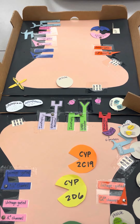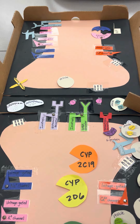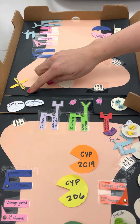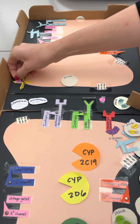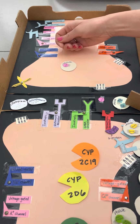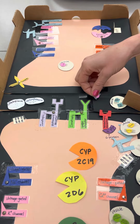We're going to talk about SSRIs. Those are selective serotonin reuptake inhibitors. Okay, and so normally what happens is the serotonin, eventually after it's been binding, it's taken back up by the serotonin transporter, and it's repackaged back up into a vesicle, and then it's no longer binding with the receptor.